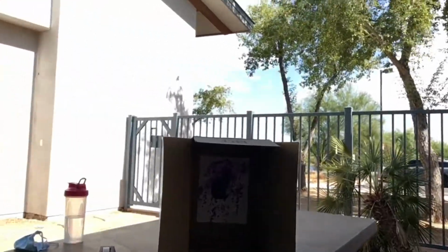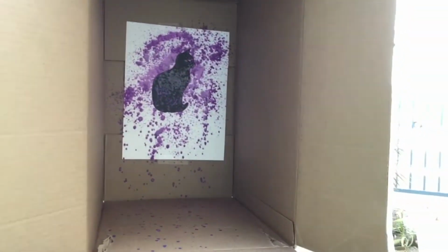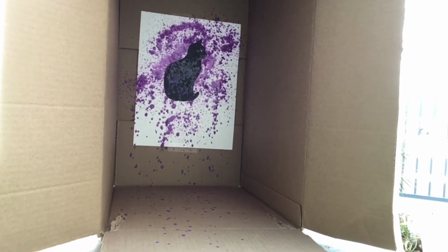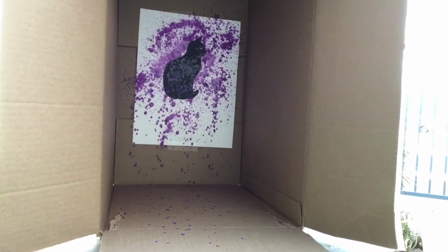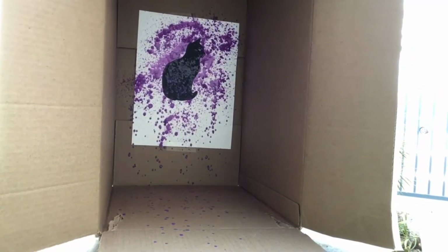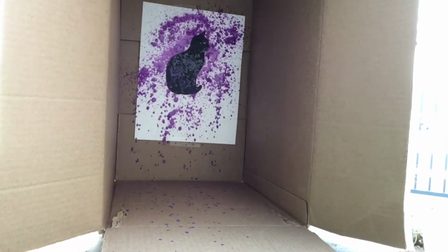Our paint is still wet, so I don't want to take it out of the box just yet, but you can see how cool it looks. So like I was saying, this is where you can adjust the nozzle on the sprayer and get more of a fine mist, or you can have some of these bigger dots like I have here. That means that it was just turned up a little more on like a pointed spray rather than a mist. So I think that looks super cool. We're gonna take this one out and let it dry, and then we'll do another one.